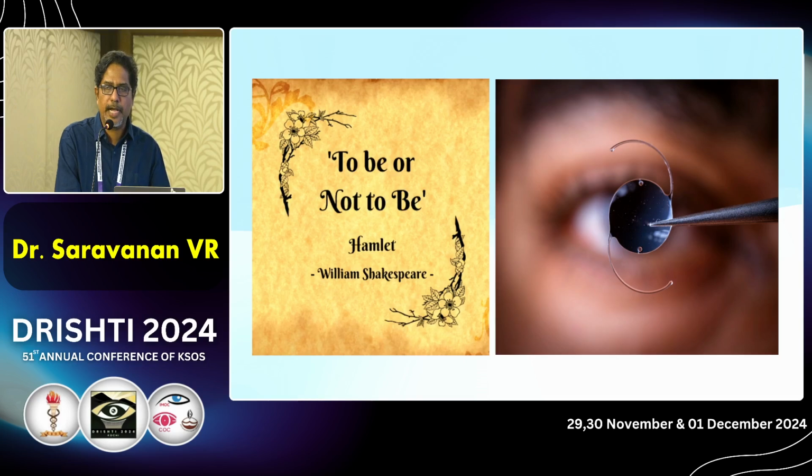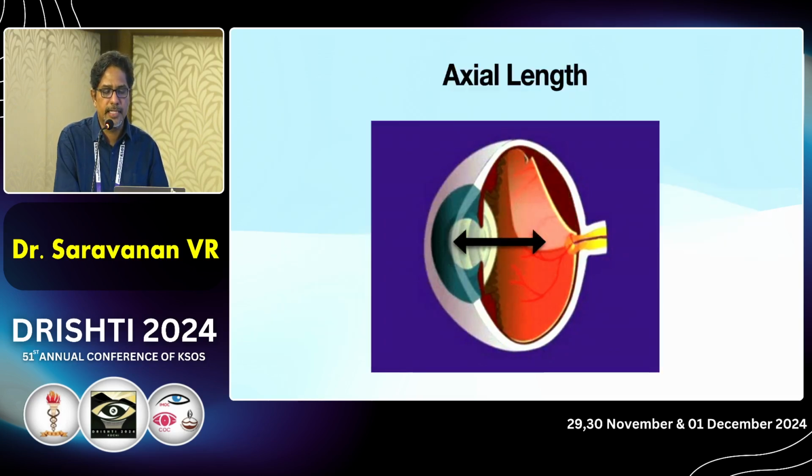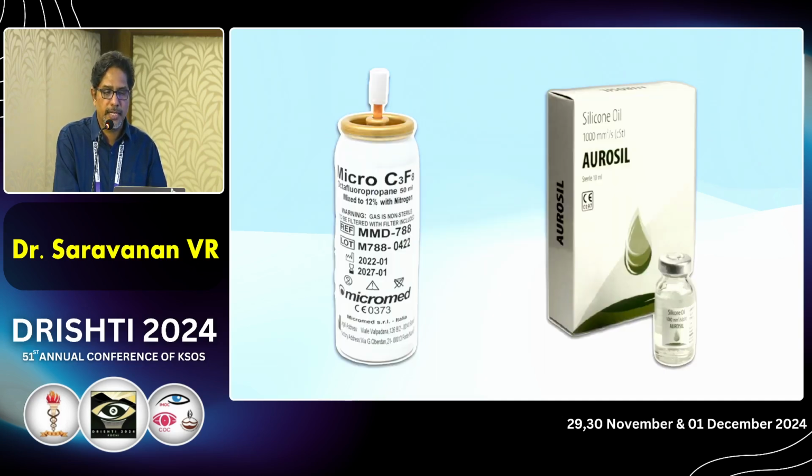And whether to put the IOL in the first step or not, especially when you're doing a combined surgery for RD, because there is a decrease in the axial length because of the anterior movement of the retina, the axial length calculation and the power calculation becomes an issue. So in a case of bullous retinal detachment, always keep the IOL surgery for the second step, or make the patient aphakic and then do the IOL implantation during the silicone oil removal procedure.